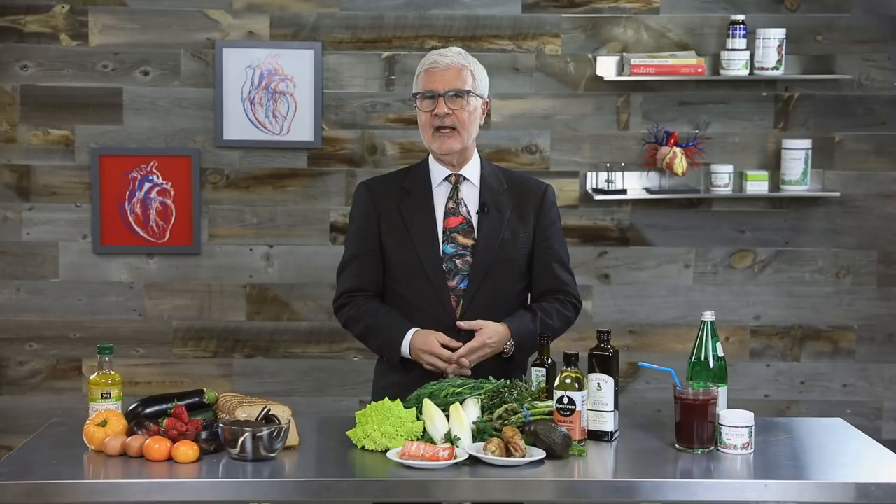Fourth, do a bit of meal prep. You don't have to go crazy and cook every meal in advance, but making something like a big batch of guacamole — a perfect snack with celery sticks — is a good way to prepare for cravings in advance. That way you've got a quick and compliant bite ready to go. Other great things to make ahead are nut mix, especially one with fresh herbs and garlic, olives — try adding rosemary and lemon zest to the marinade — and simple roast vegetables to make any salad a little more interesting. You can also pre-portion your seafood or meat into three or four-ounce portions, about the size of a deck of cards. One serving a day is plenty.